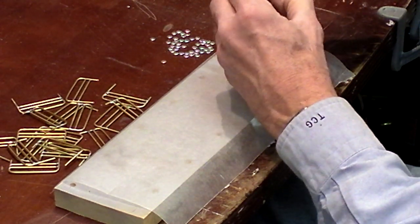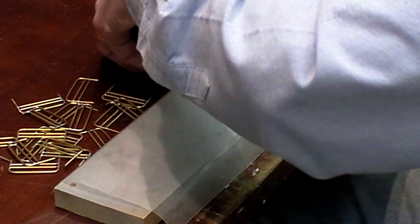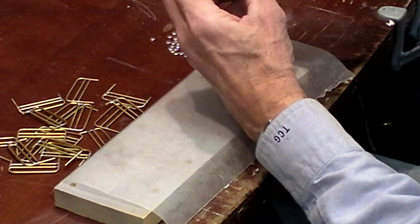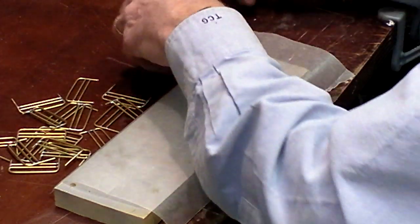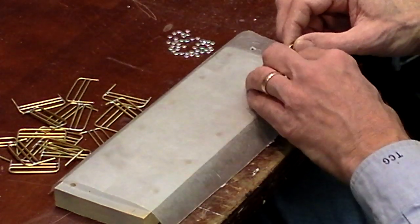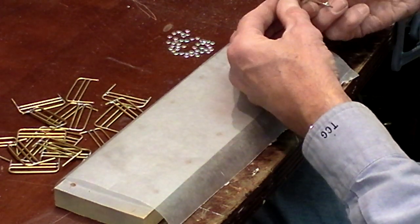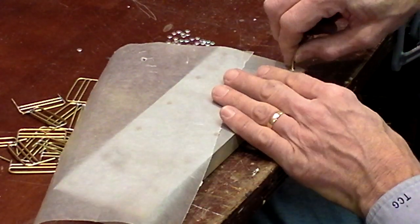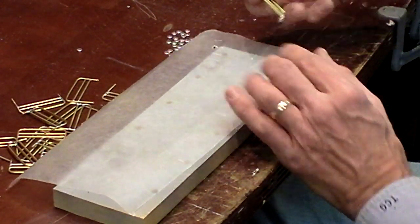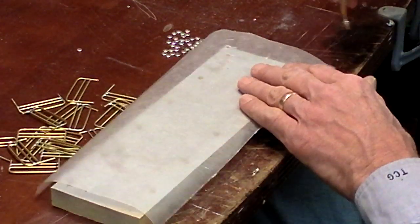And what I'm going to do is I'm going to slide one of those on this end, and I'm going to put one on the other end. Now the one on the short end goes right down to, so that the wire itself goes right down to the base. Just like that. Alright?